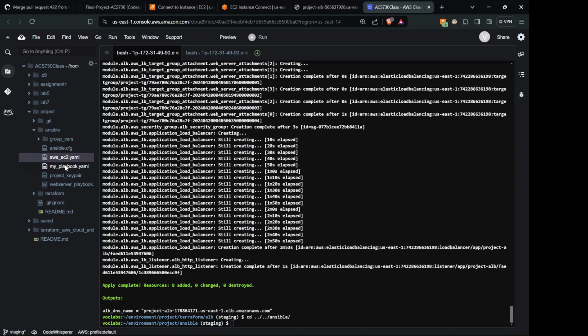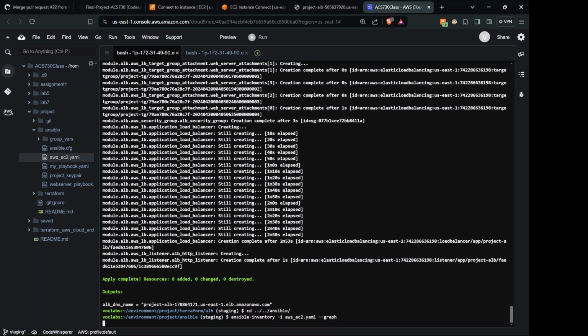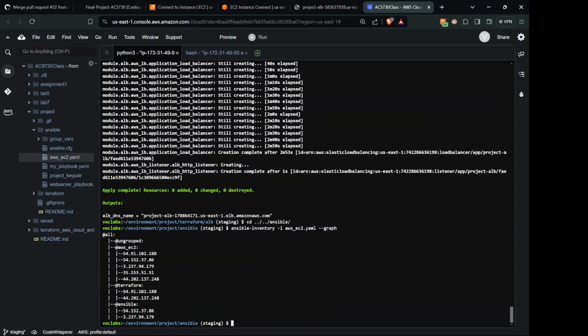This is the inventory. Okay, I will show the inventory also. This is my inventory graph.